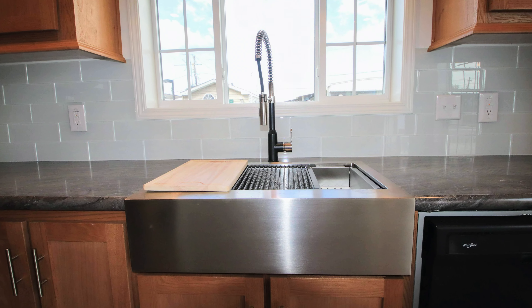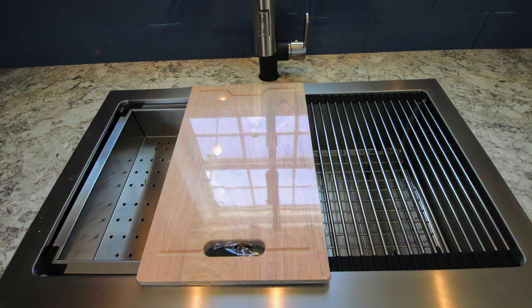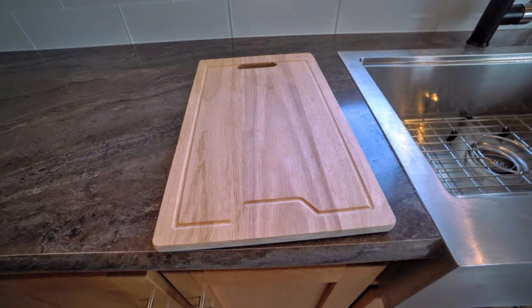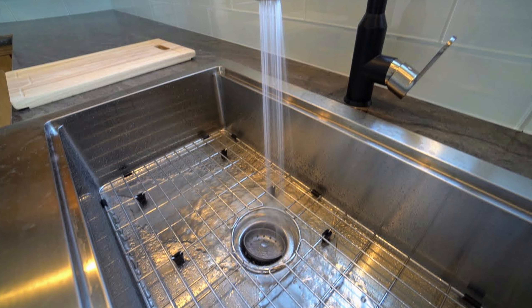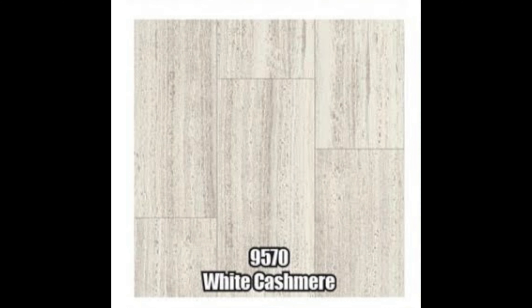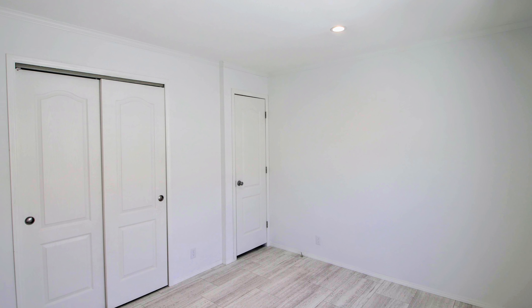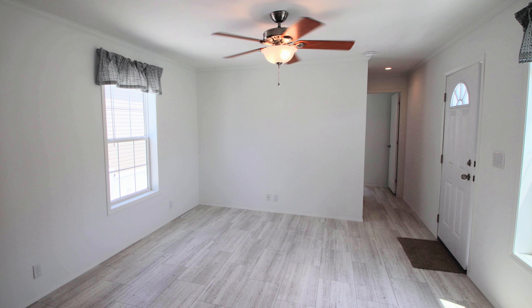Here's the farm sink. It's got a lot of pieces that go with it — three or four pieces: the cutting board, the colander, the rack. And inside the sink there's an actual rack that protects dishes against the bottom. It's really spectacular — it's a highlight of the kitchen. The flooring will be vinyl flooring throughout the whole house and it's the white cashmere. Very, very pretty. We've gotten a lot of compliments on this. Here it is in the bedroom of a different house, and here it is in the living room.